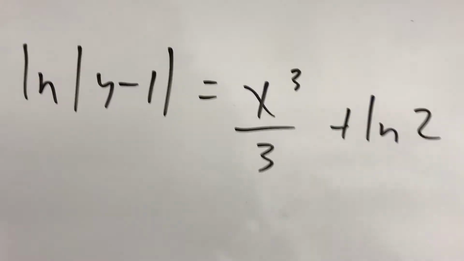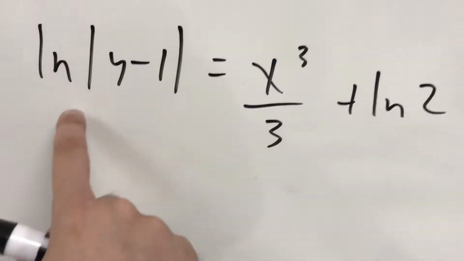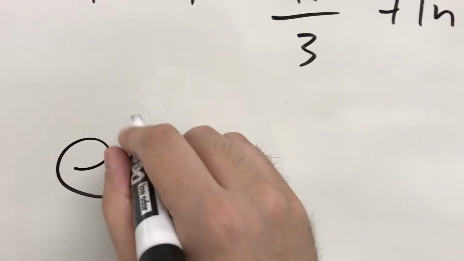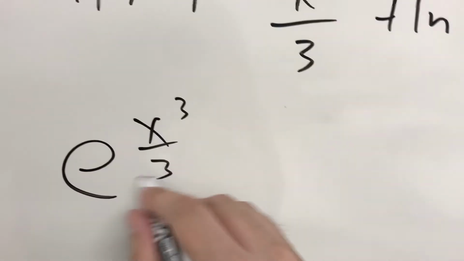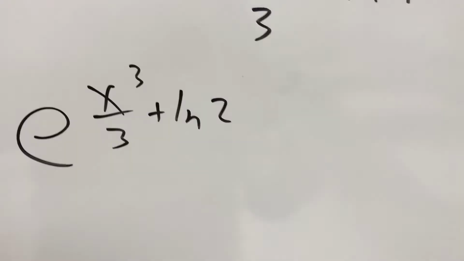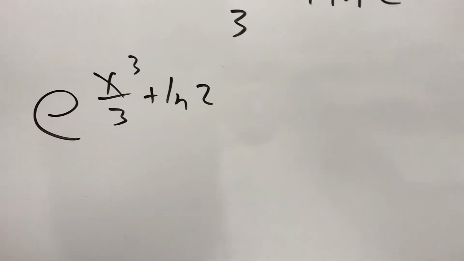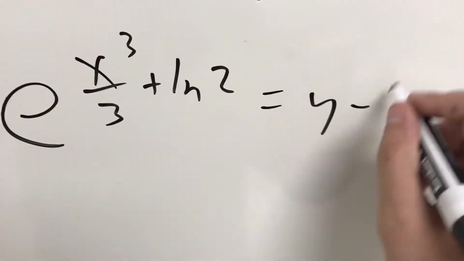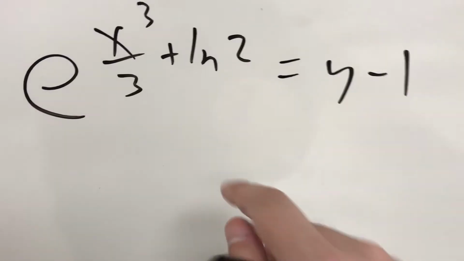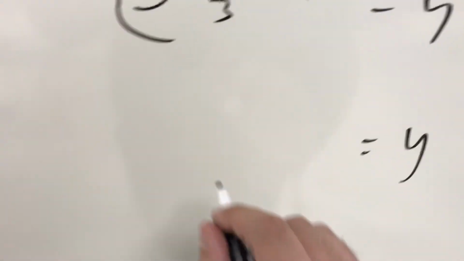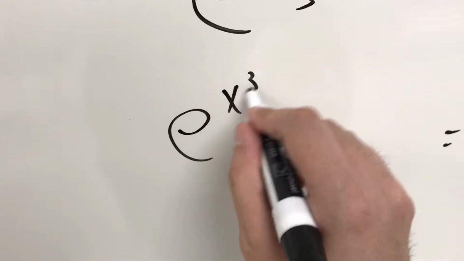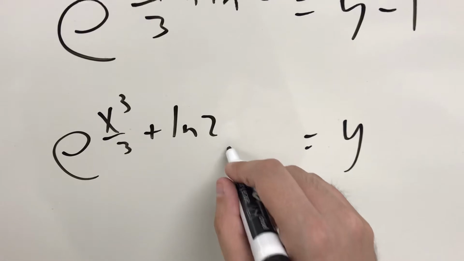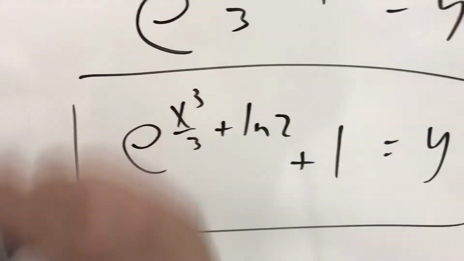And we just have to basically solve this for y. This is a log base e, so I'm going to convert over to exponential form, with e raised to the exponent. And again, that ln of 2 is going to look kind of weird there, but I wouldn't worry about it. If you really don't like it, you can put the c back in and just replace it later at the end of the problem. And that's going to be equal to y minus 1. And now you can add 1 to both sides. y is going to be equal to e to the x cubed over 3 plus ln of 2, and then you're going to add 1 to both sides of the equation, so you're going to have a plus 1 here, and that's going to be your final equation.